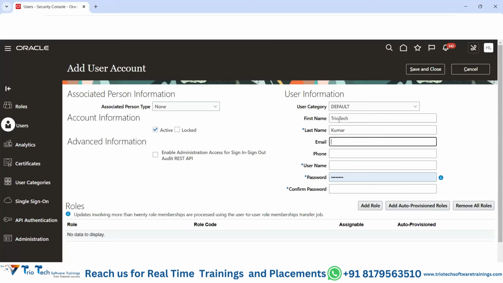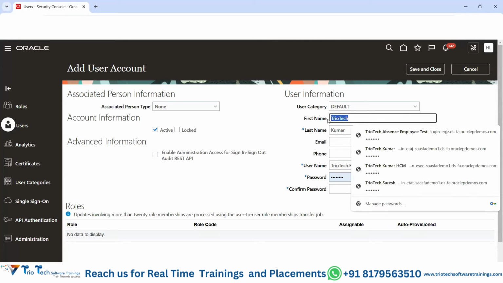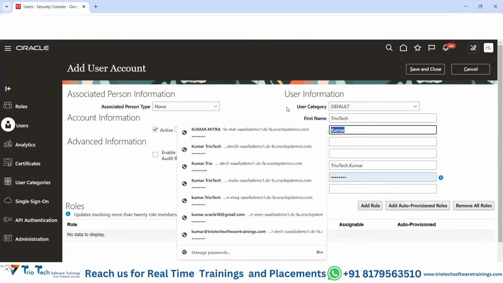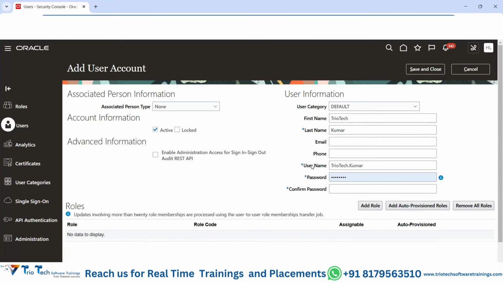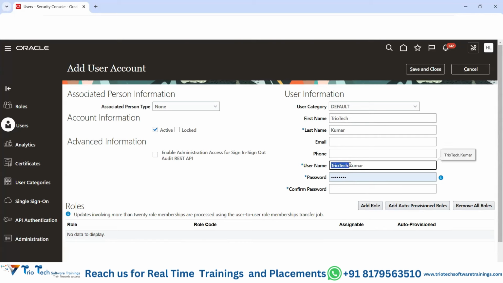The moment I give the first name and last name, who told the system to follow this username pattern, first name dot last name, TrioTech dot Kumar? Who told the system to follow this pattern for user ID and username?